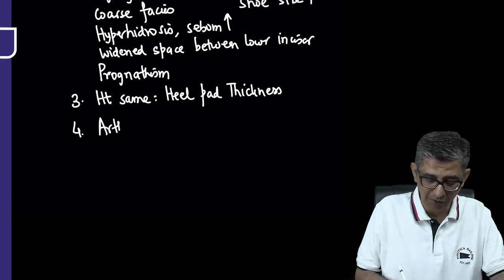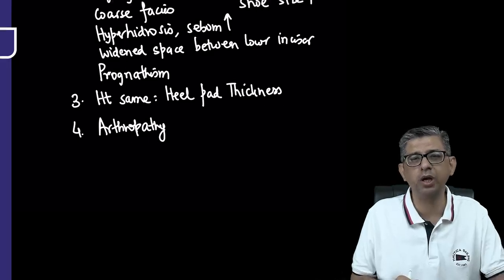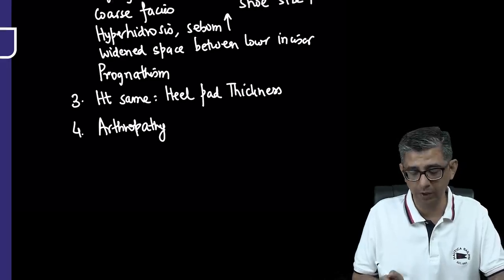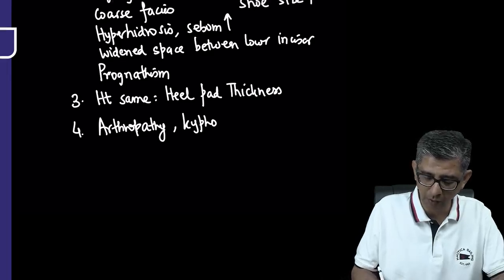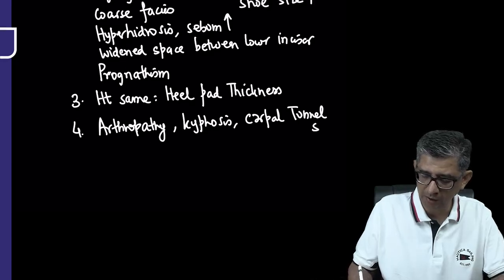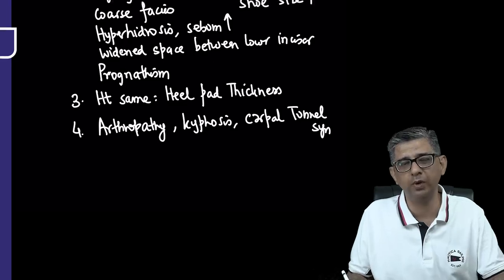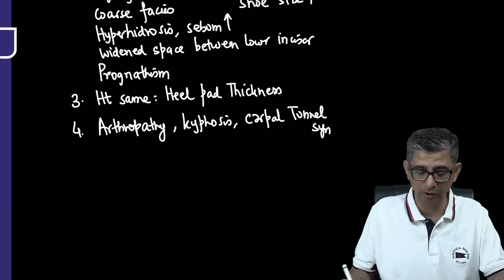Then as the body weight will increase, the joints will be affected. A lot of these patients might be having an abnormal gait. If you see Khali walking, you will notice a peculiar gait that he has. That's mainly because of the premature osteoarthritis of the knees that would be developing in these patients. So arthropathy and kyphosis would be noticed in these patients along with carpal tunnel syndrome. Traditionally, in endocrinology, every time you read about carpal tunnel syndrome, two things should always come to your mind: hypothyroidism, and second, acromegaly, the current topic.